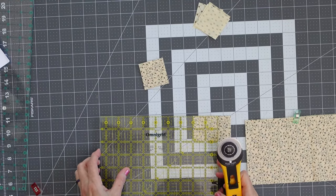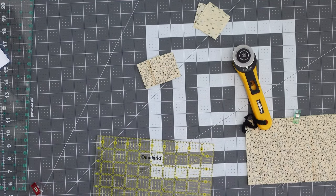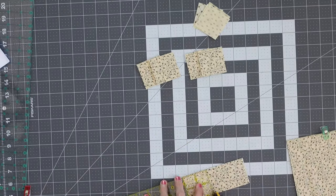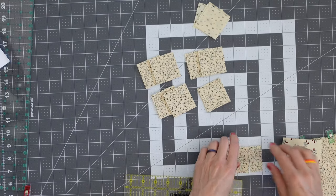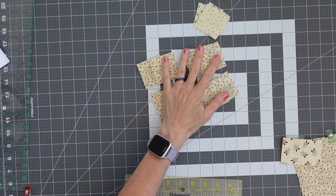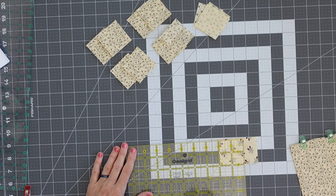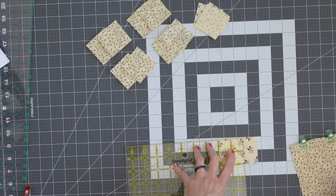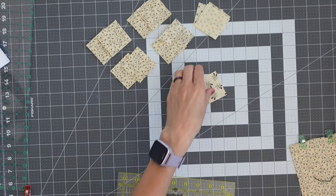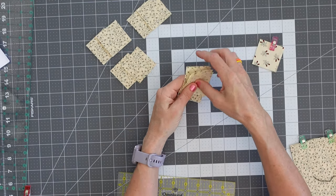There's five. And 10. And then we are going to need just four, which we got here. At the end, we're going to need four corner blocks for the entire thing. So those are those four. So this is for the end. This is for the flying geese.